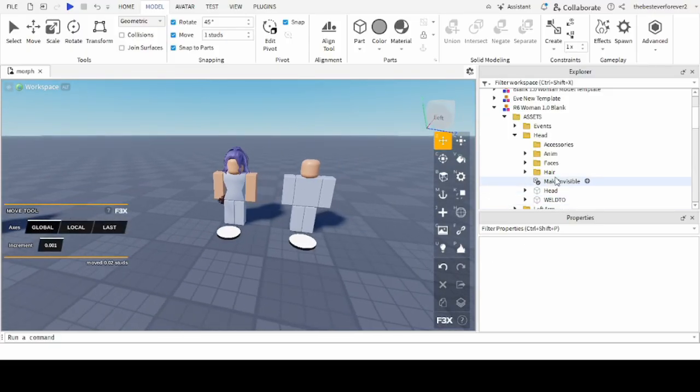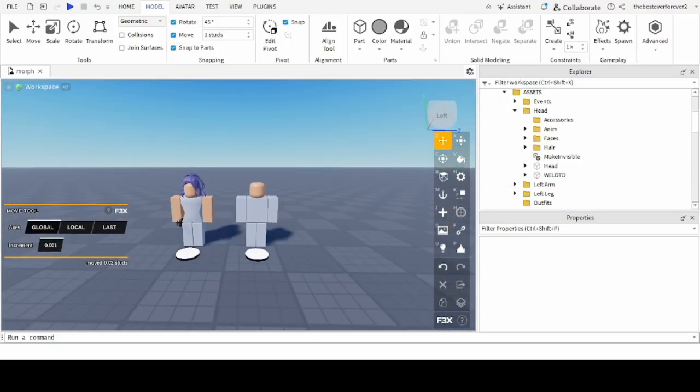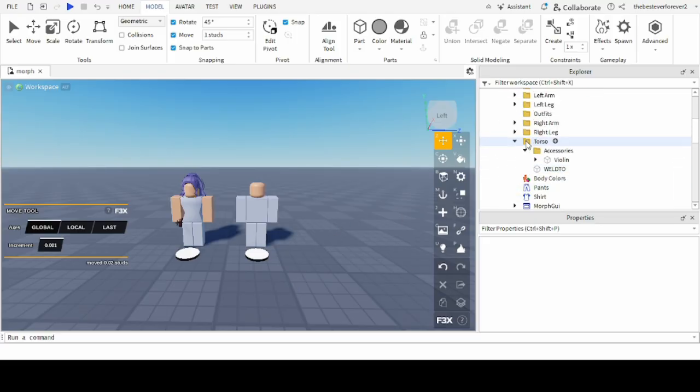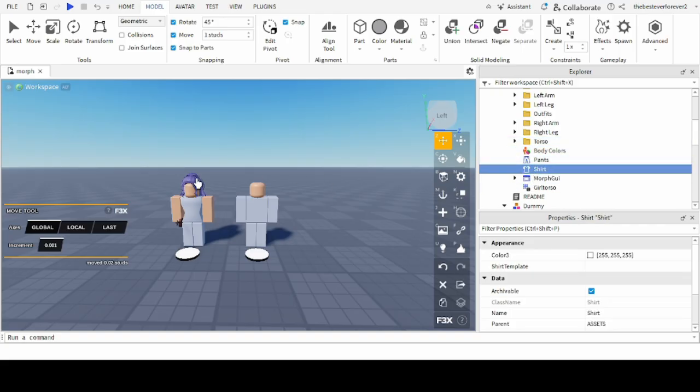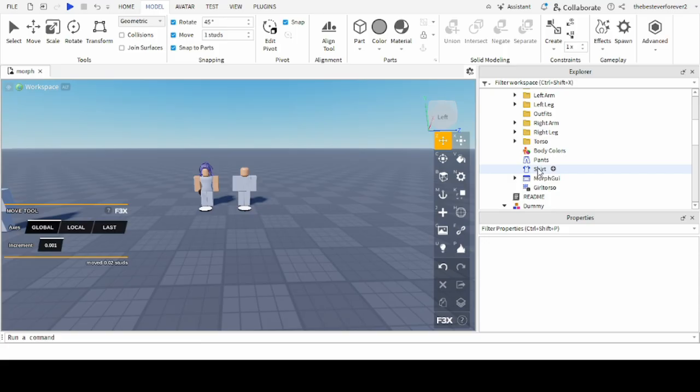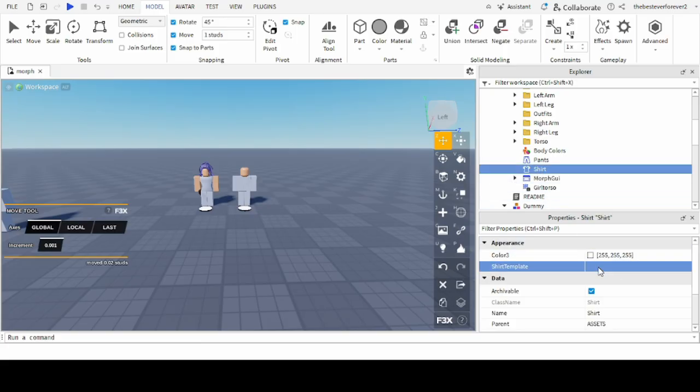An important thing that people probably want to know right now is clothing. Clothing is really simple to add. So in the assets, you have a pants and shirt little insert thing. So I'm gonna grab just something random. I would take my shirt and put the ID into the template, and that'll show up on your avatar, right?